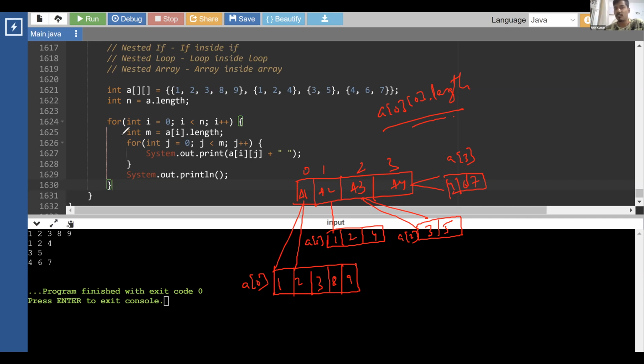Okay, now how do we find out the length of each of these arrays? We just need to do that array's address dot length, right? So it is the address of this array, A of 0. If we do A of 0 dot length, it will tell me the length of this array. If I do A of 1 dot length, it will tell me the length of this array. A of 2 dot length will tell me the length of this array, and so on. So you just need to do A of I dot length, and it is going to tell you the length of that particular array. Okay. Understood?